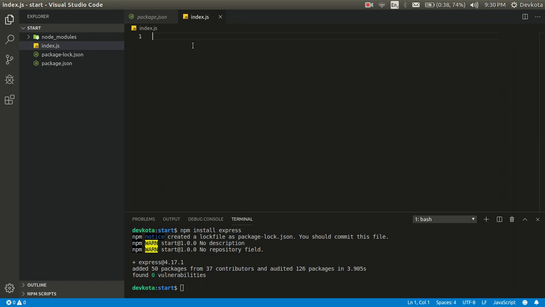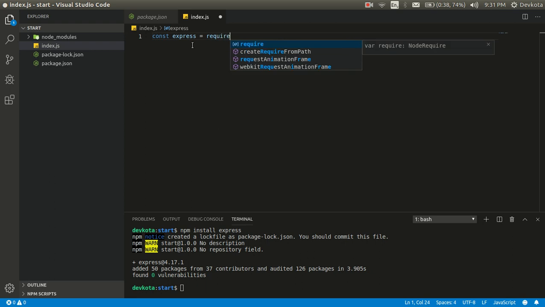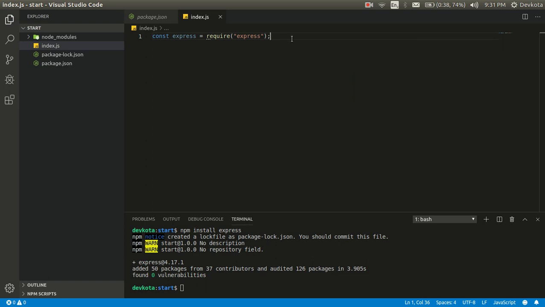So, const express is equal to require express. This is something like import; we are importing this Express library here.